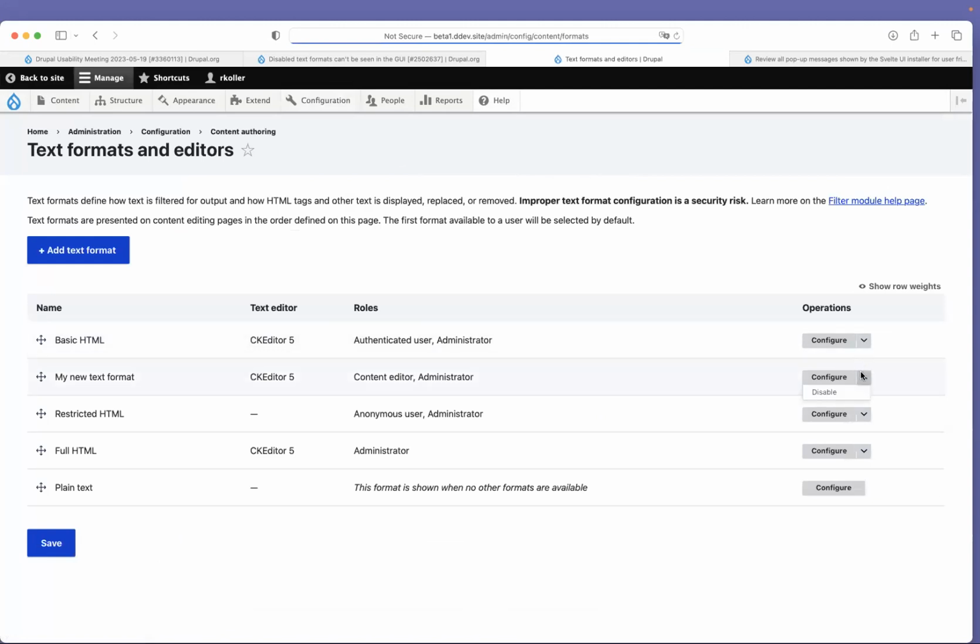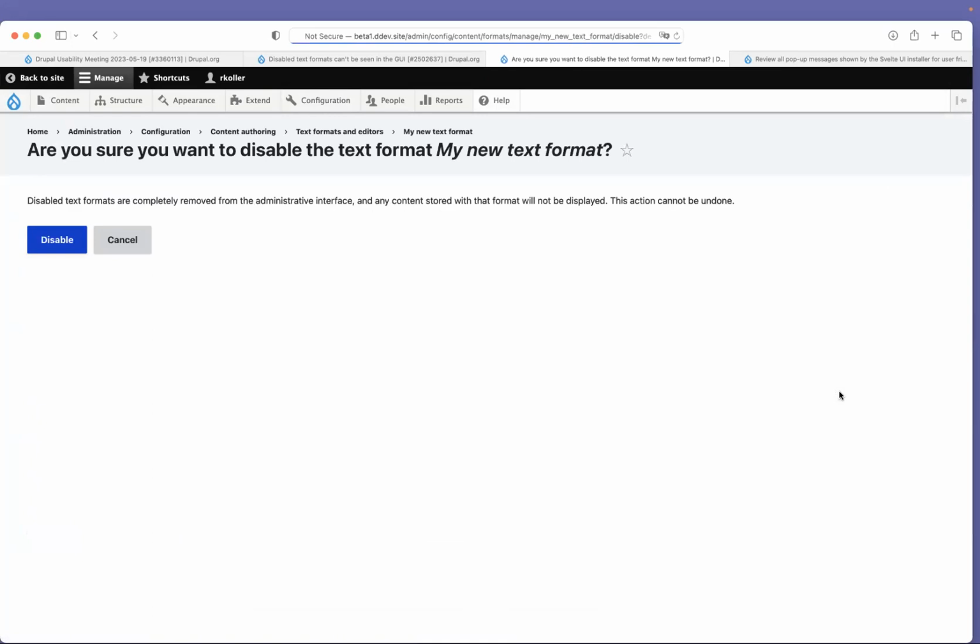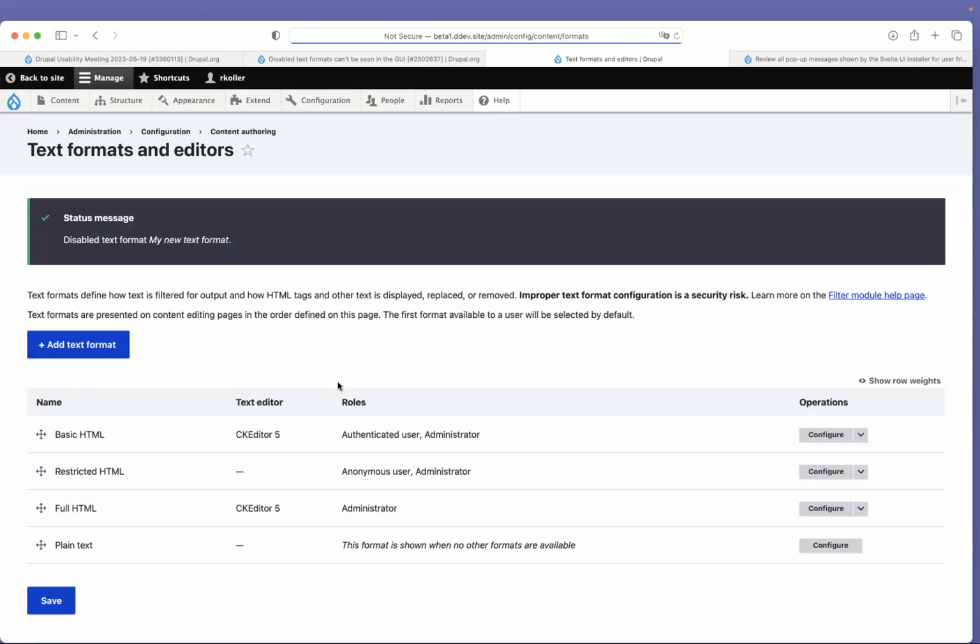Current behavior, if you click here on disable, you get the warning: are you sure you want to disable text format, my new text format? Disabled text formats are completely removed from the administrative interface, and any content stored with that format will not be displayed. This action cannot be undone. Disable, and it's gone.